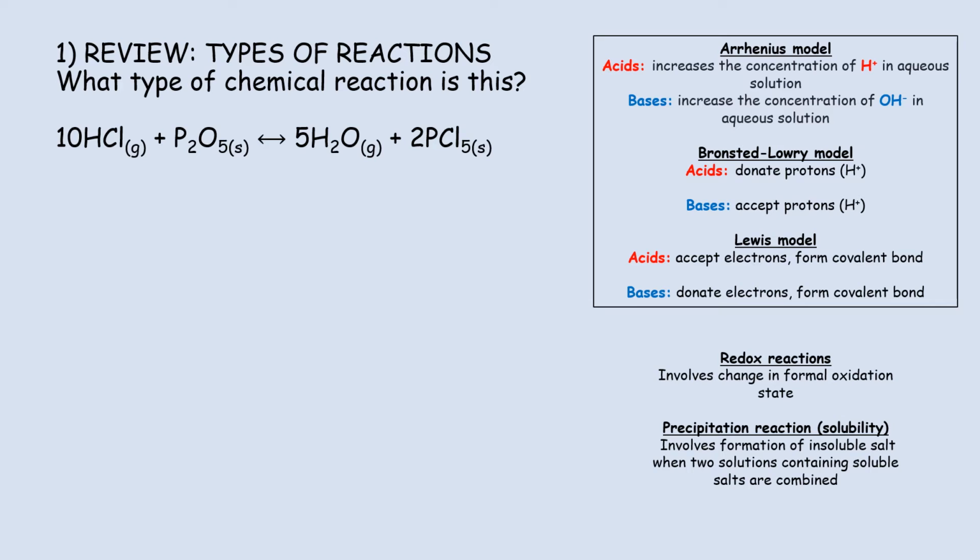In this case, that is exactly what's happening here. The hydrochloric acid serves as an electron acceptor and becomes phosphorus pentachloride. The phosphorus pentachloride, once it has donated its electrons, becomes water. This is in equilibrium though, so at any point, the electrophilic phosphorus pentachloride can accept an electron pair from the water, which serves as a weak base and weak nucleophile, and become hydrochloric acid. So therefore, our answer here is going to be the Lewis model.